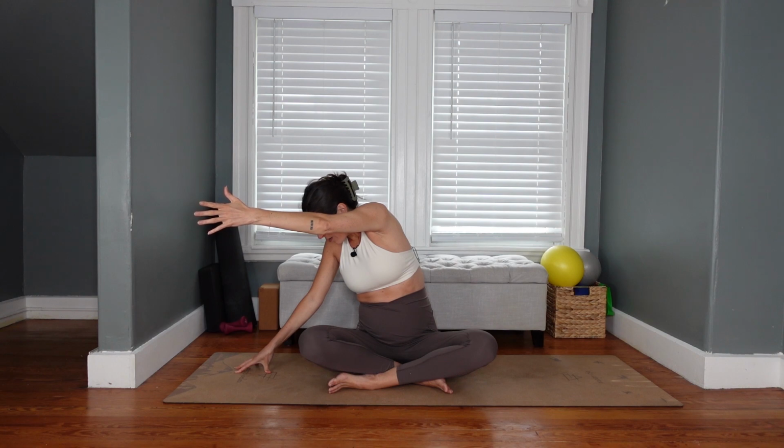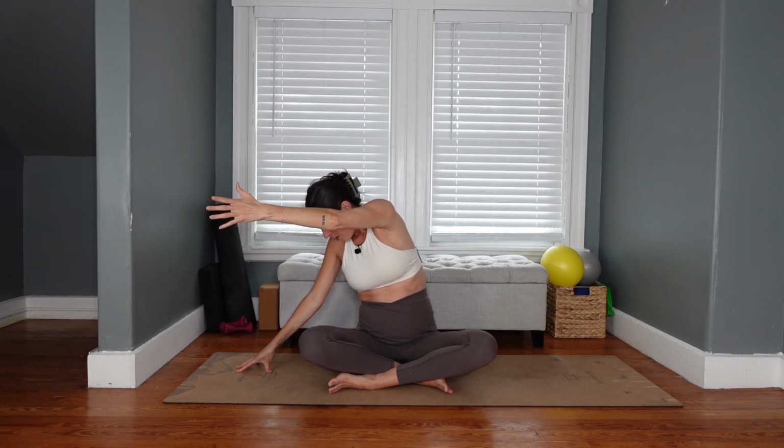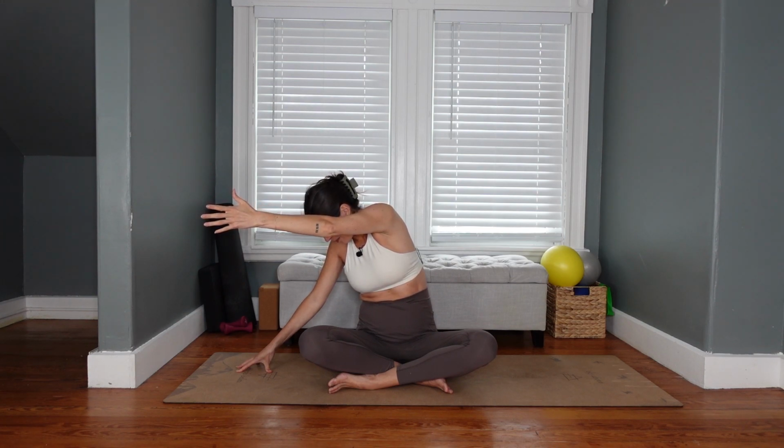Exhale slowly out through the mouth. As you exhale out through the mouth, lift the pelvic floor, engage the abdominal wall, kind of hugging the baby up and in. Twice more. Last time, in through the nose, out through the mouth.